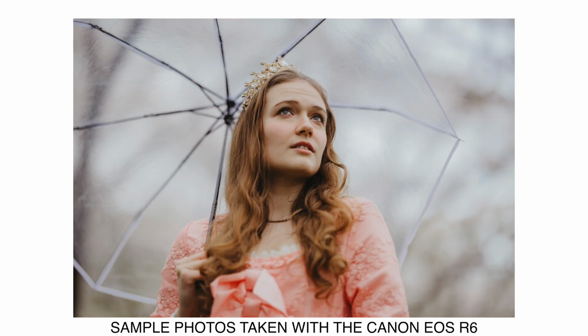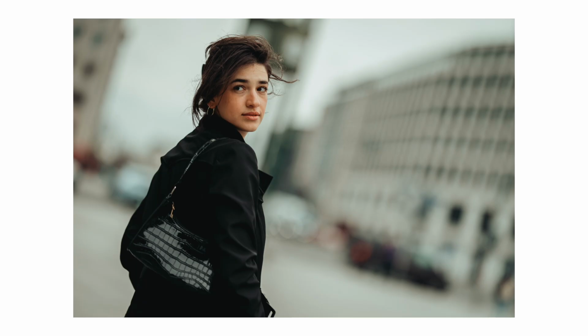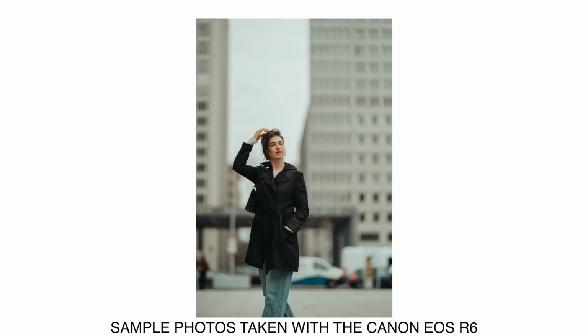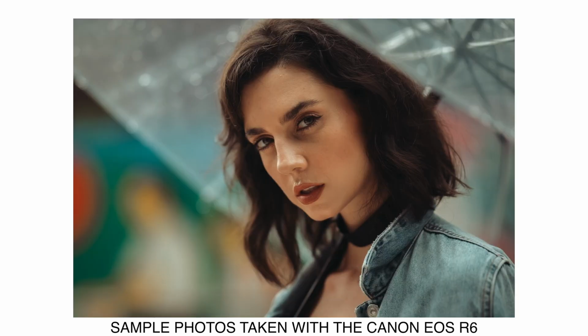Not too much better, because the dynamic range on here is just really good, just that in high ISO situations the noise is a bit more pronounced with the R5. Of course, with such a resolution on this camera, you are able to trade in some of the resolution just to clean up the noise a little bit more. But having said that, Adobe just announced the AI denoising feature that actually works wonders. So you don't really have to care a lot when shooting with higher ISO on this camera.